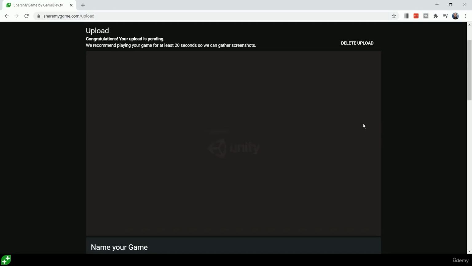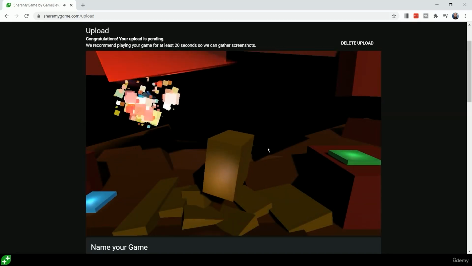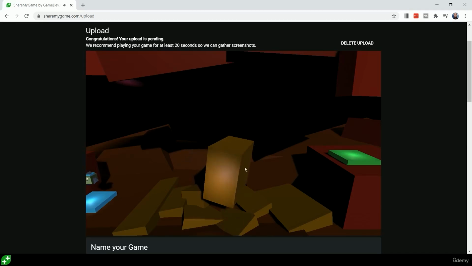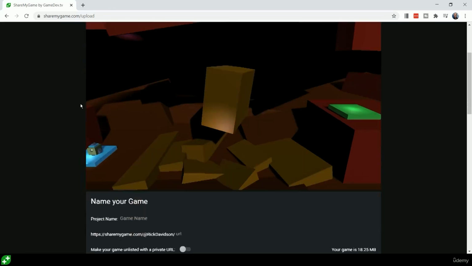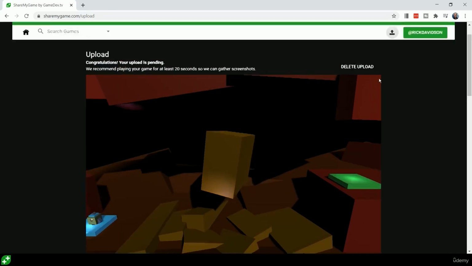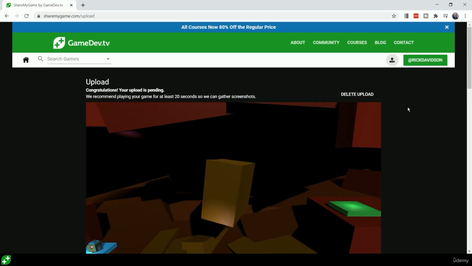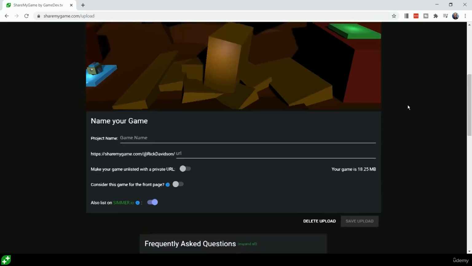And then it looks like my game is going to automatically start playing. And there it is. We can see the game ready to roll. And sound effects super loud. I don't know if you heard that. There might be a little bit of issues when you get in here that the screen aspect ratio isn't exactly as you're expecting. So that might be a good way to play your game and look at it, check it out. You can delete the upload if you think that there's an issue with your game and then re-upload it again. That's a perfectly fine way to do it.